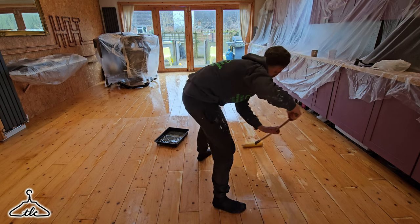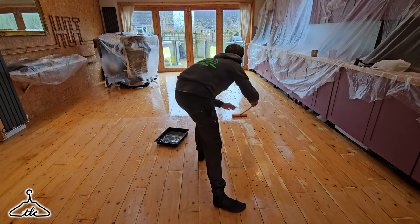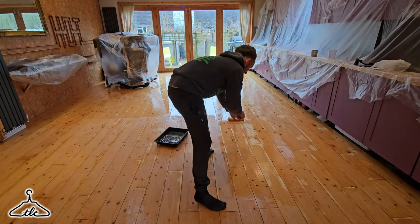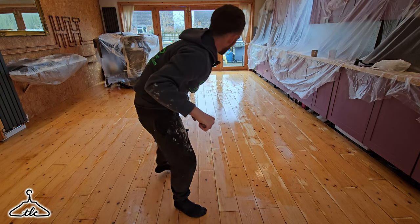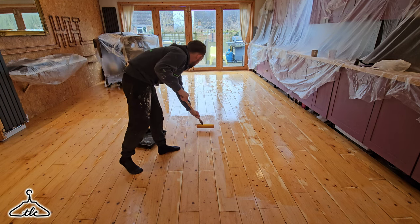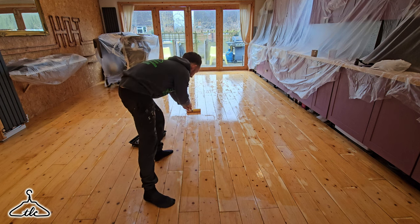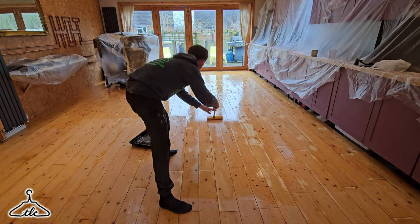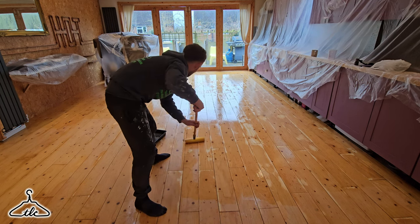When I do this kind of job, I don't skimp on how much lacquer. The floor takes what it takes, so there's no point trying to thin it out or squeeze every bit out of the roller — firstly it'll just look patchy, and secondly it's just not the way you do it. You need to put on what you need. That's why I'm doing a little section at a time, getting the same amount on the roller, trying to do two to three planks at a time, spreading it out on the first couple of strokes, then going up and down to make sure it's completely covered.